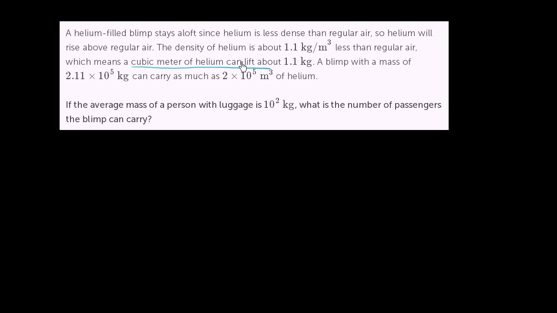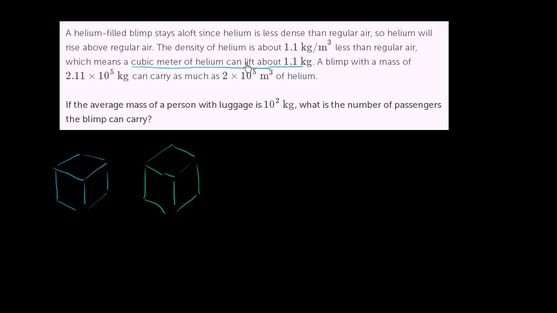Because of the density of helium, so if this is a cubic meter of helium, and here is a cubic meter of regular air, they're saying that the mass of this cubic meter of helium is going to be 1.1 kilograms less than the mass of this cubic meter of regular air. And that's what allows it, because of the buoyancy, that's what allows a cubic meter of helium to be able to lift about 1.1 kilograms.